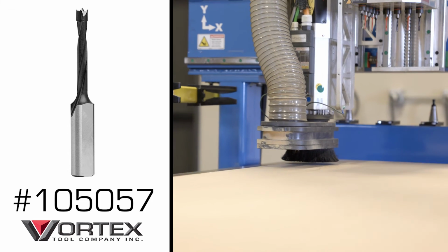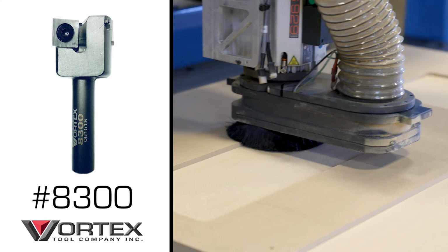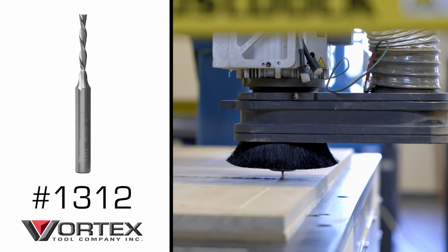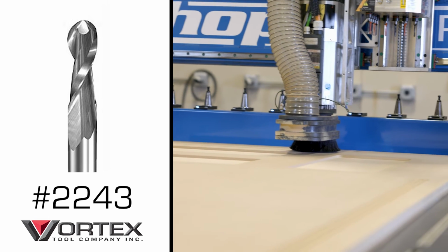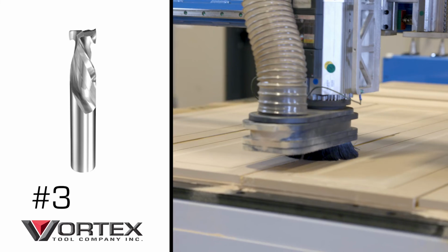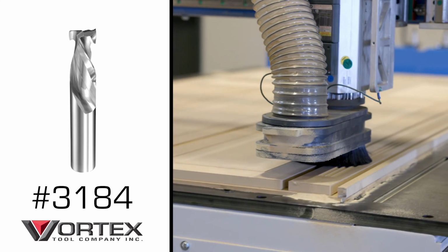We've got a 5mm brad bit for drilling the knob holes. We've got a 1¼ Vortex shaker door bit for hogging out all that flat panel work. We're gonna run a 1/8" 2-flute down shear to clean up all the corners on the doors and for the glass doors. What's next? We've got a 2-flute down cut ball nose for the pilasters to get that fluting tool path. And then we've got the 3-flute mortise compression bit. It's a 3/8 bit we're gonna use for cutting everything out. Provides a great clean finish.